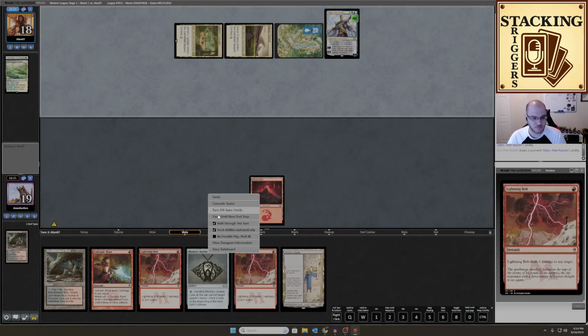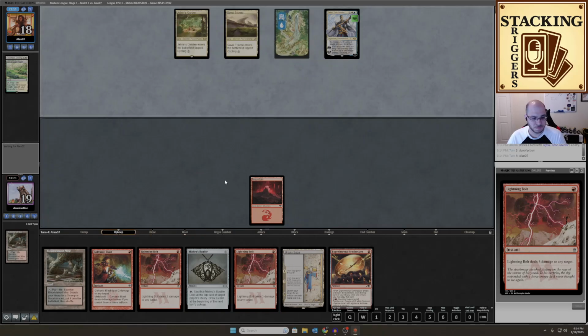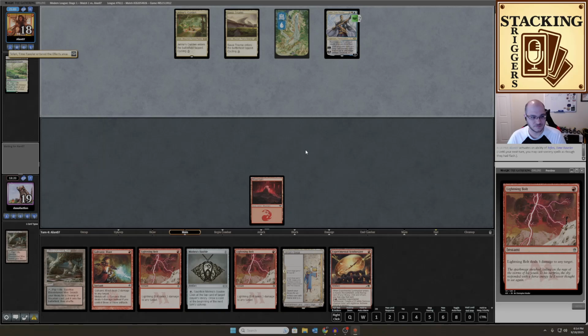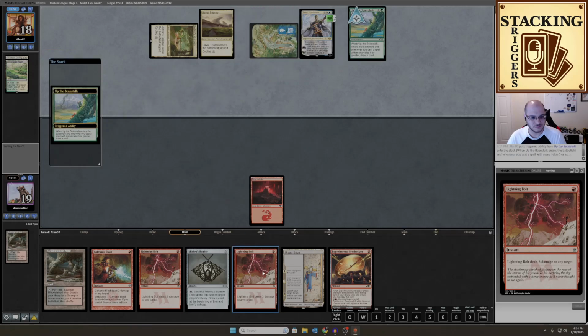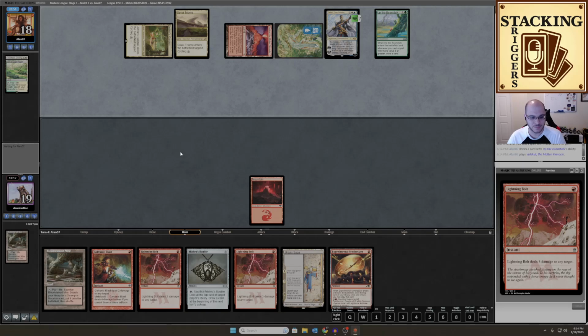All right, so. Well, damn it. Okay. I really just dislike this client. Oh, I can't cast that to kill the Teferi. All right, great, cool. Love that. Love that I'm behind because of the bad client.